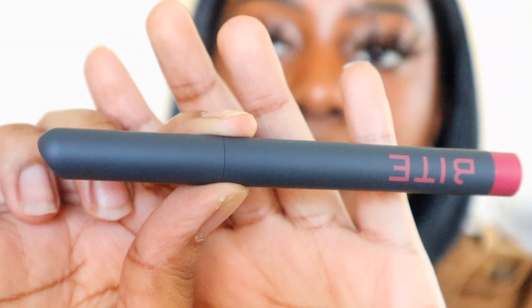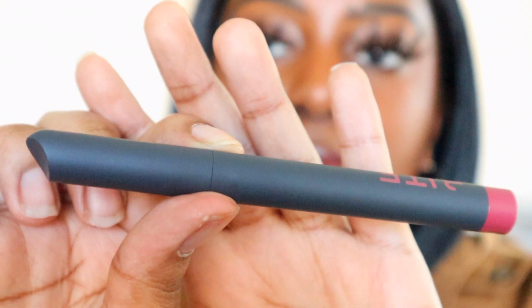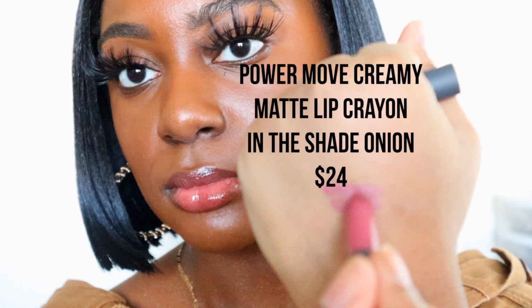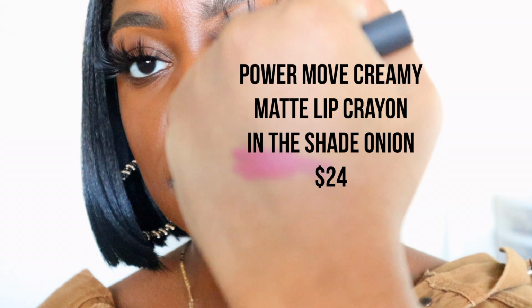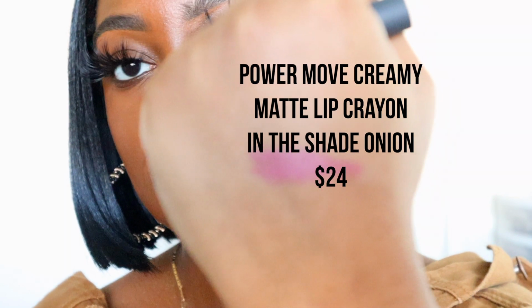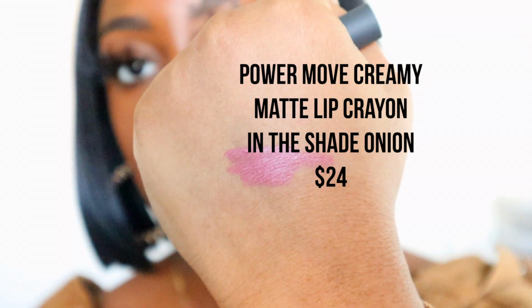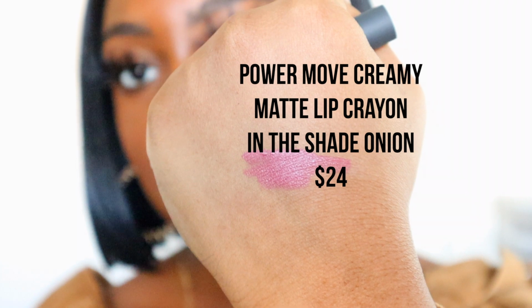I thought it was gonna be more of a berry shade, like burgundy almost, but I'll insert an up close. But it is really easy to glide on the lips. I am wearing it, but I just put some gloss over it. Without the gloss, I had to adjust it a little bit, tweak it, because it's actually really bright on me. So I had to use another lip liner, a darker one, and just tweak it up a little bit, because without the lip liner it makes me look like I'm just eating powdered donuts. Like I just had some powdered donuts, and it just looks crazy on my complexion.